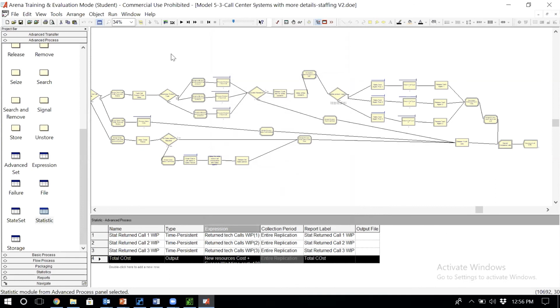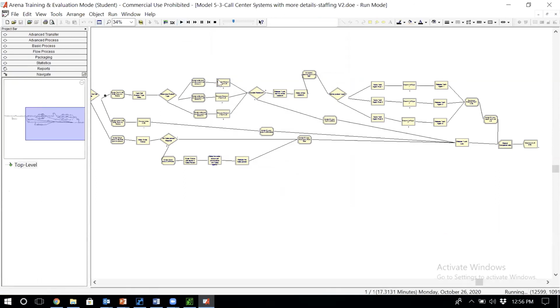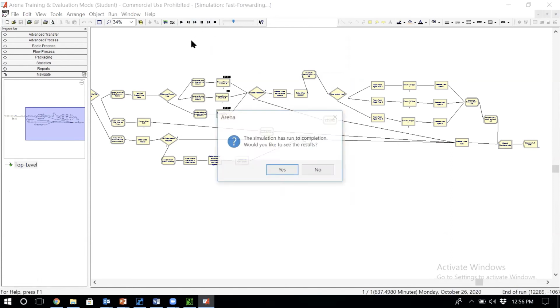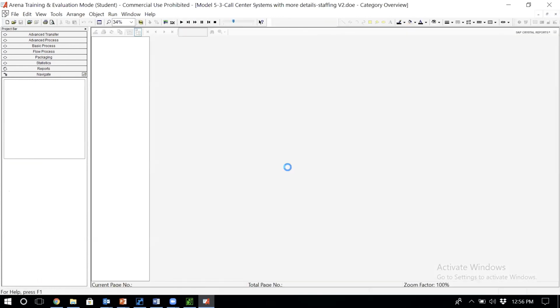There's not much left, so let's see what errors we get. Hopefully not. Okay, thank God it's running without error. Then I run and I finish.